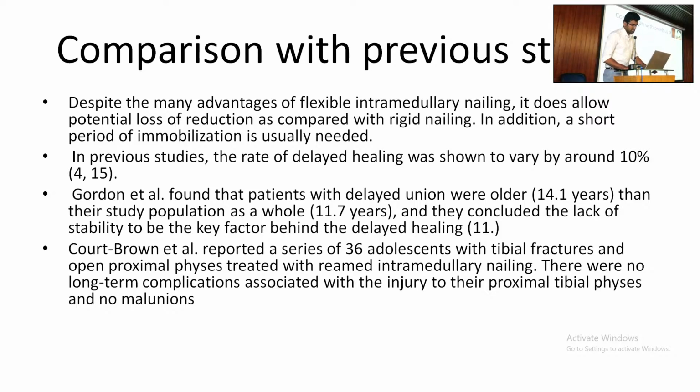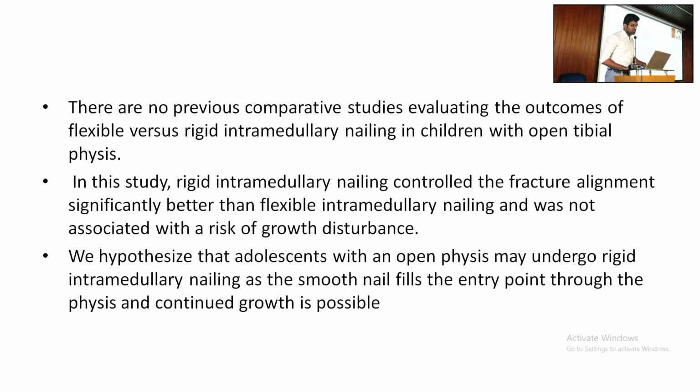Brown et al. reported a series of 36 adolescents with tibia fractures and open proximal physis treated with reamed intramedullary nailing. There were no long-term complications associated with injury to the proximal tibial physis and no malunion. There were no previous comparative studies evaluating the outcome of flexible versus rigid intramedullary nailing in children with open tibial physis. In this study, rigid intramedullary nailing controlled the fracture alignment significantly better than flexible intramedullary nailing and was not associated with risk of growth disturbances. We hypothesize that adolescents with an open physis may undergo rigid intramedullary nailing as the smooth nail fills the entire entry point through the physis and continuous growth is possible.